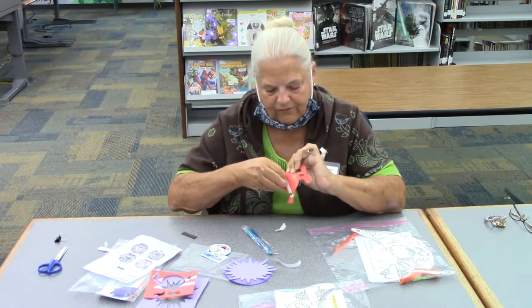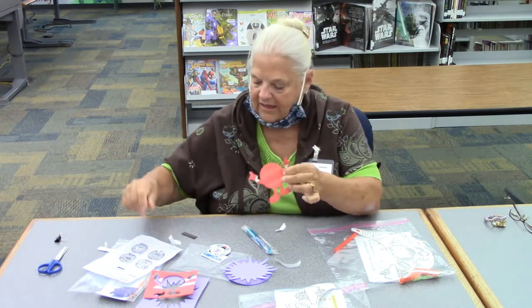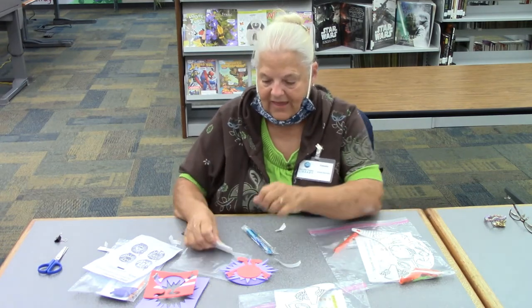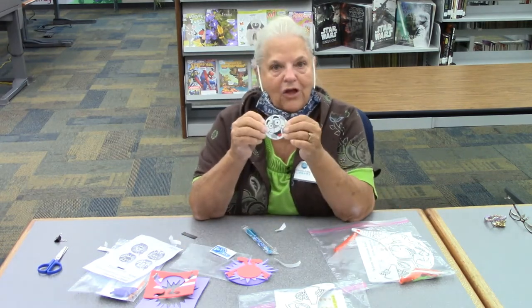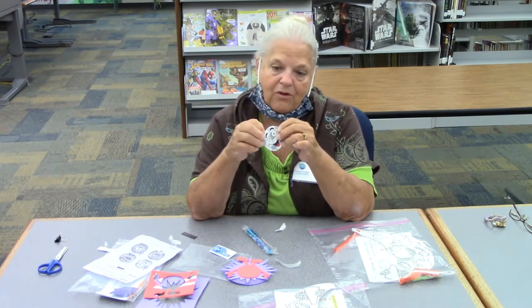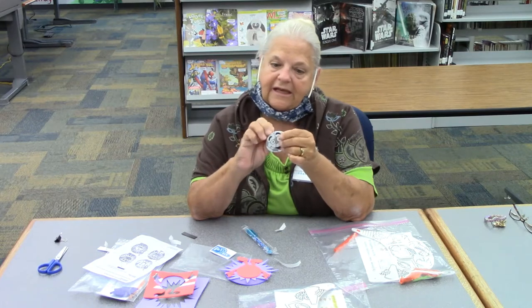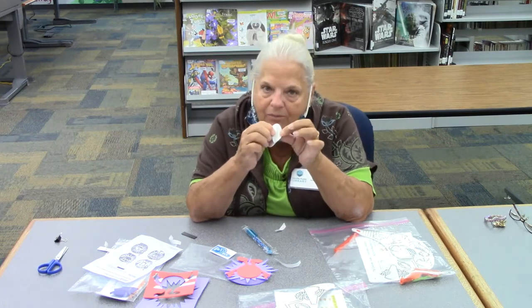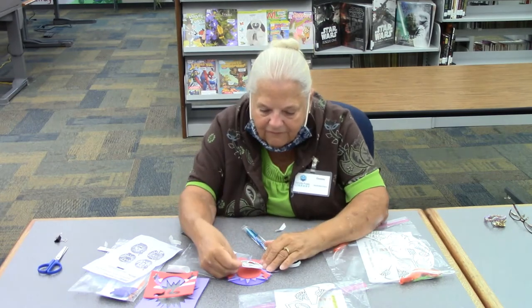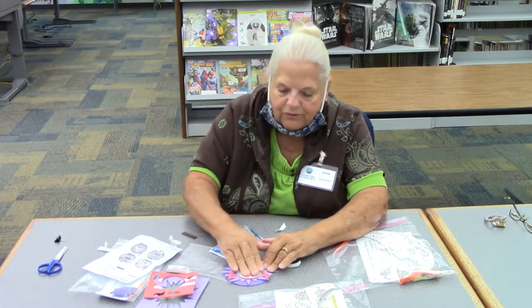Be careful — the tape's hard to get off. And you put it on here like that. Then I happen to have a soccer ball that came with mine. You might get a football, you might get a basketball — who knows what you're going to get. Take the paper off the back and it's sticky, and give this sports person a face.